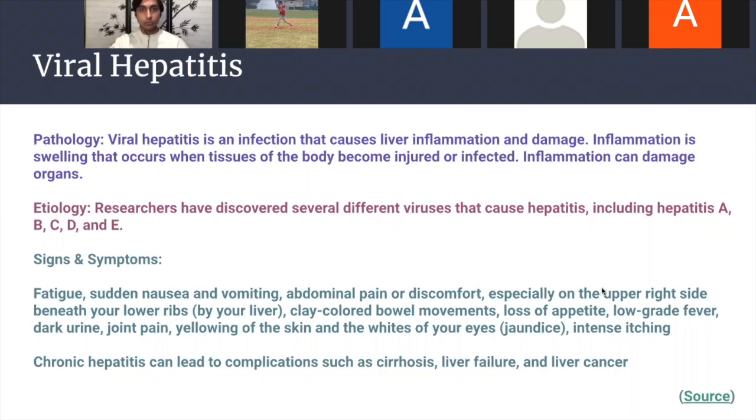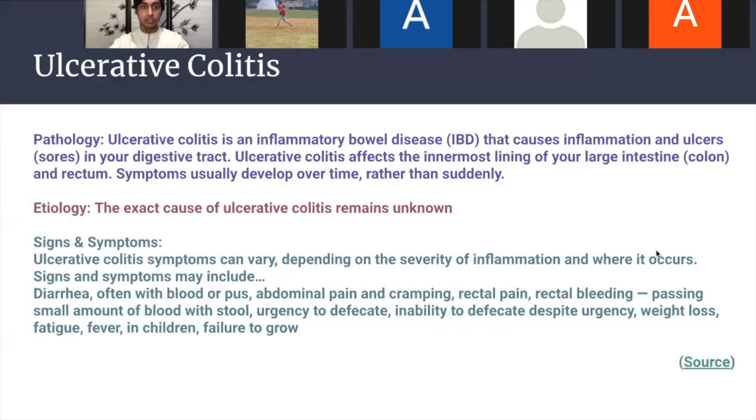And so that's what you'll think about as you look at these. It also tells you where the pain is, and you'll notice this is a very important thing. If you've ever had stomach pain, maybe you go to the physician and they say, please point exactly at where your pain is. So when you see something like this on one of these signs and symptoms slides, note that, because the location of pain has a very clear correlation to where the organ is. The organs seem close in our diagram, but on the actual patient, there's a clear distinction.